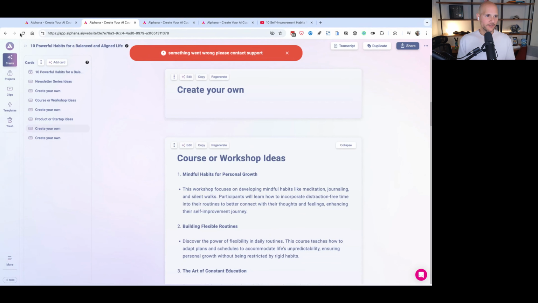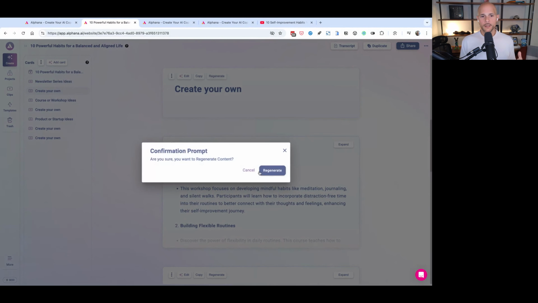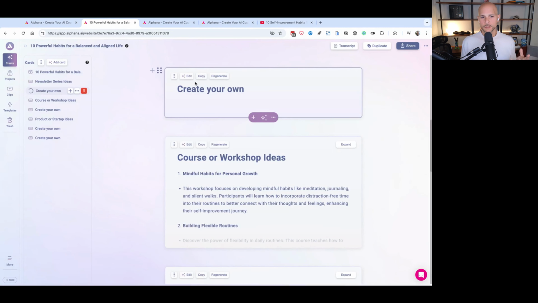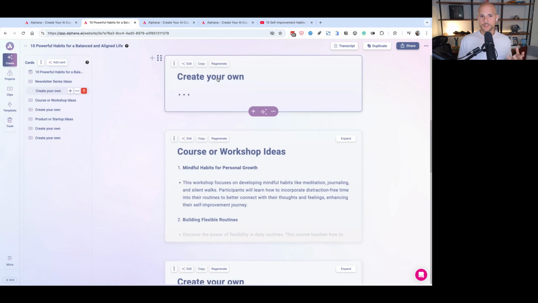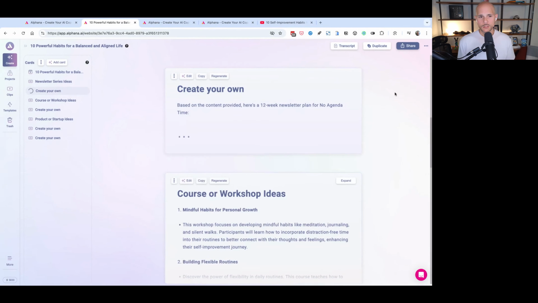All right, let me refresh. Sometimes our AI providers like OpenAI have systems that can be down or slow. So if something like that happens, what I recommend is to just click regenerate. Sometimes it just takes one more to work out. It should work the first time, but in case that ever happens, retry one more time. Very normal. That's why we have the regenerate button. That helps make sure that we get the content out.